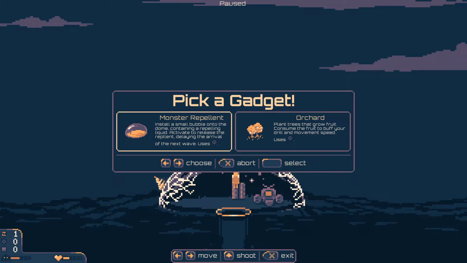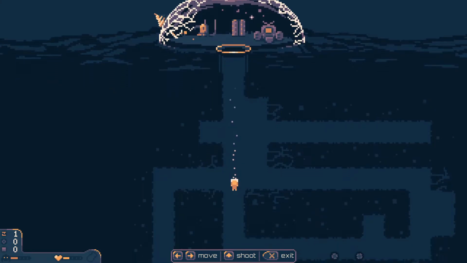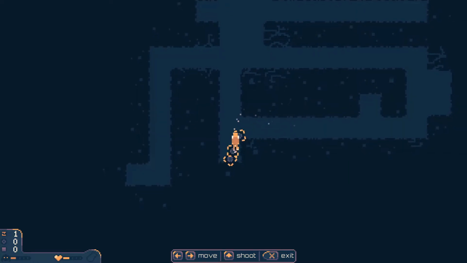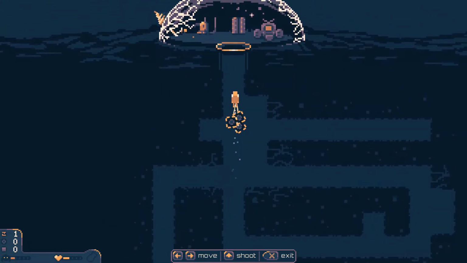Monster repellent. Install a small bubble onto the dome containing a repellent liquid. Activate to release the repellent, delaying the arrival of the next wave. Orchard: plant trees that grow fruit, consume fruit to buff your drill and movement speed. I think orchard. Grab these. Okay, so that resource I picked up is like a big upgrade thing.